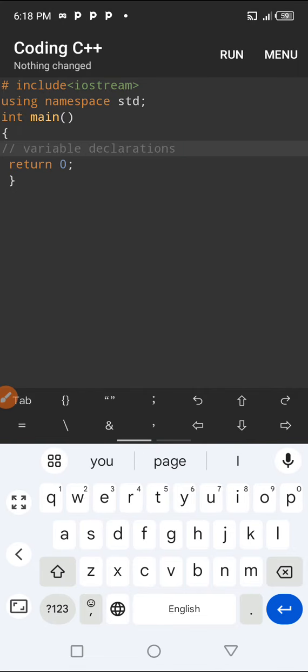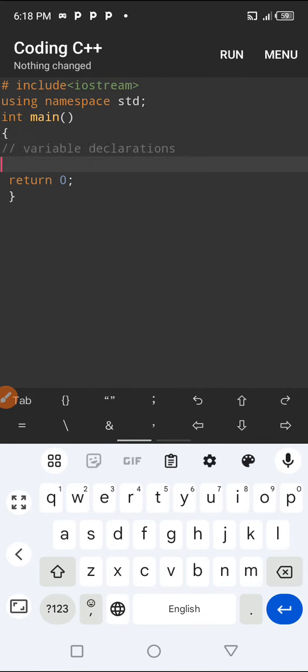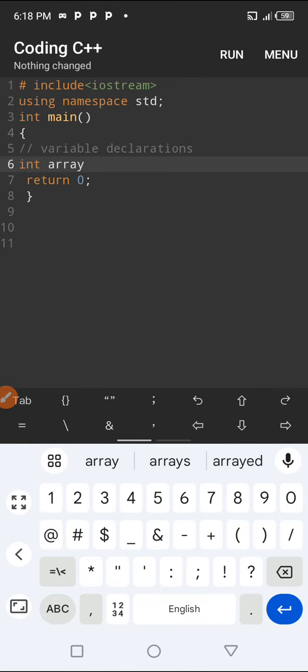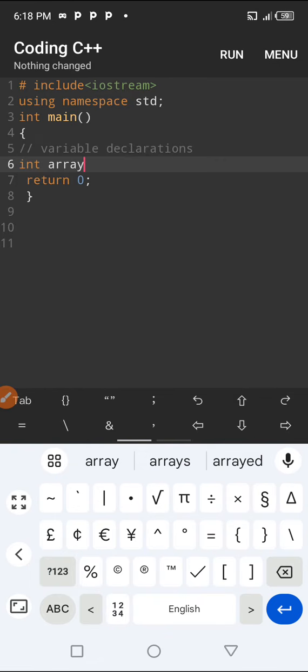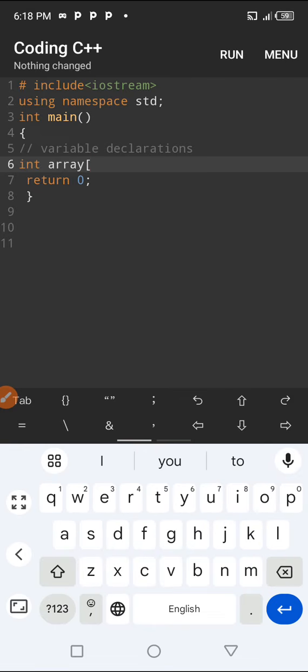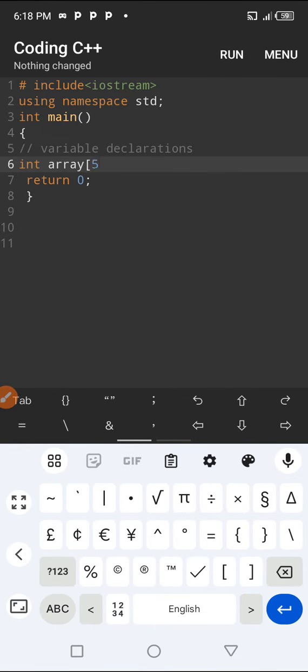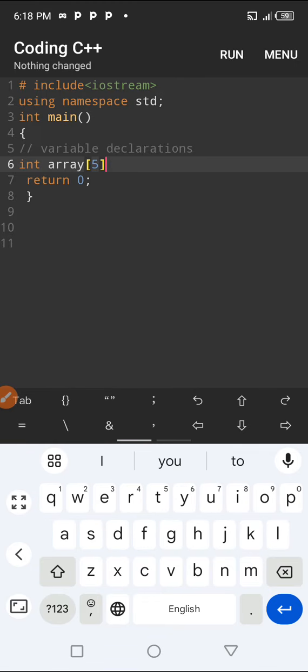Our question is about an array. We need to declare which array we can use. They have told us an array of 5 numbers here, and this array will store the numbers.